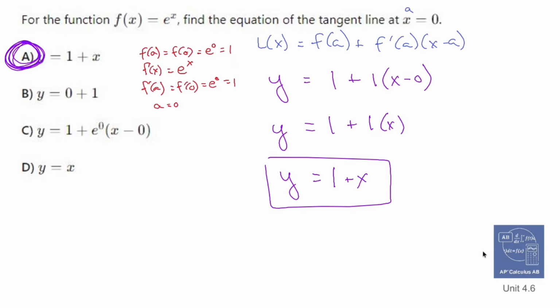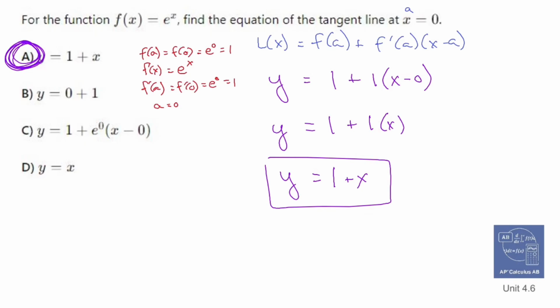So again, we could have done this using our old traditional methods, but they want us to use linearization here because linearization looks an awful lot like point-slope form. It's very, very similar. In fact, it's almost the same exact thing, just with more derivatives and stuff, and so this method works just fine.